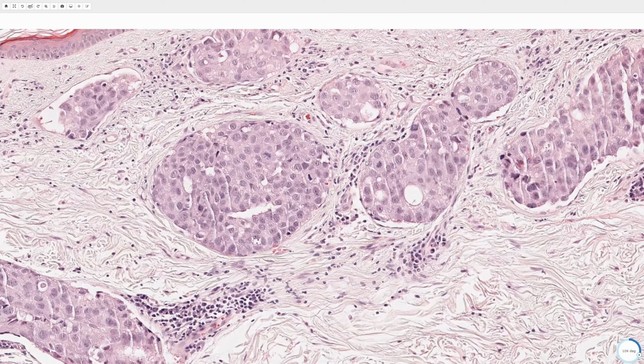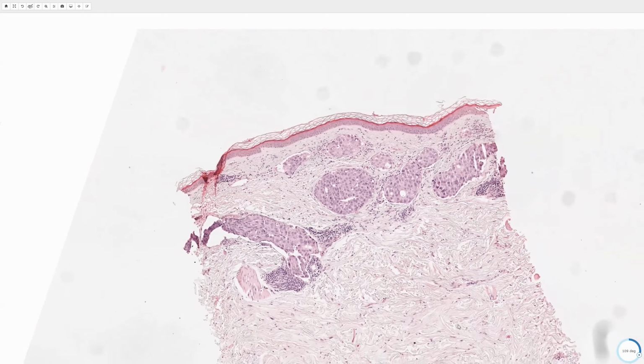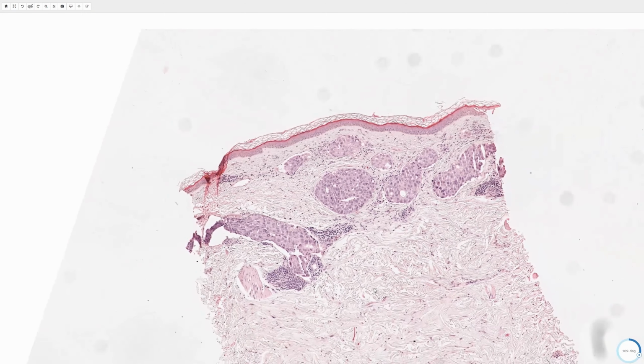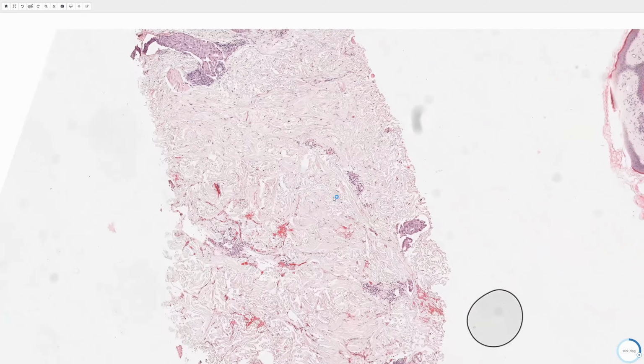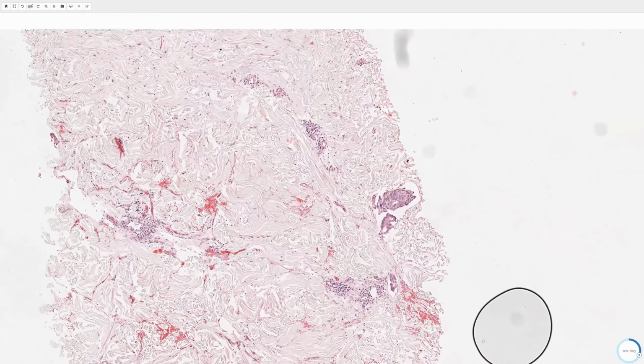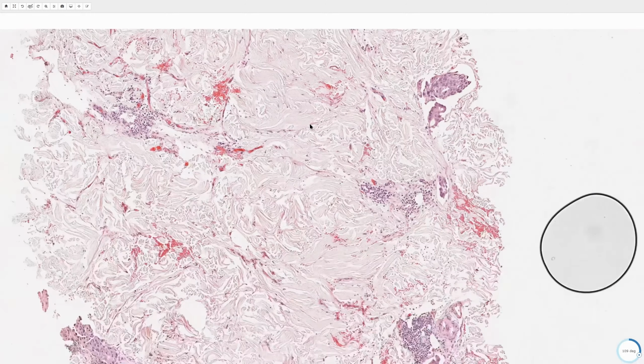So typically, like I said, we'll see pleomorphism, atypia, mitoses, glandular formation. A bottom heavy infiltrate is another clue to a metastasis, though we don't really see that here. This is intravascular, which is another pattern that we typically see with breast cancer. Something else that we typically see with breast cancer is Indian filing or nests and cords of tumor. Here you can see a little bit more down here in the dermis that there's some tumor within a vessel.